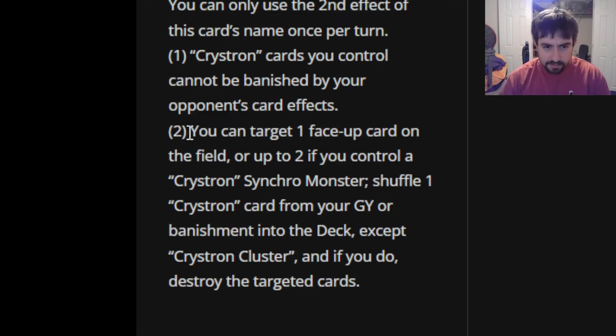All right, second effect, you can target 1 face-up card on the field, or up to 2 if you control a CRYSTRON Synchro monster. Shuffle 1 CRYSTRON card from your grave or banish into the deck, except for Cluster, obviously. And if you do, destroy the targeted cards.